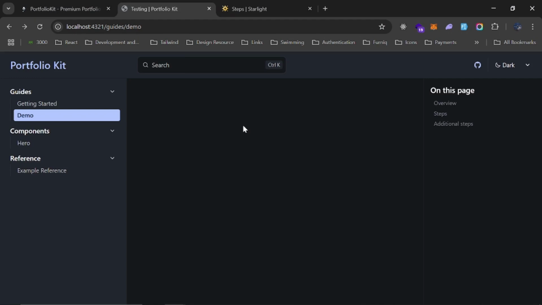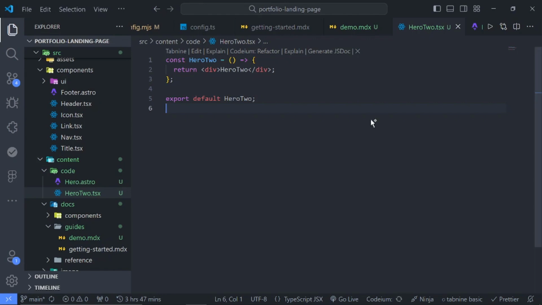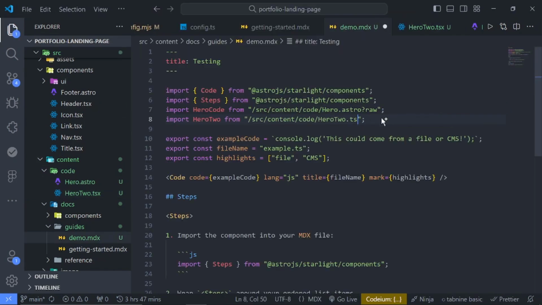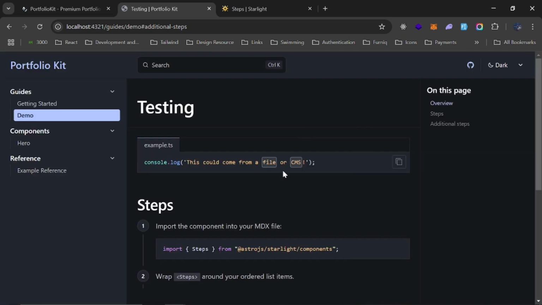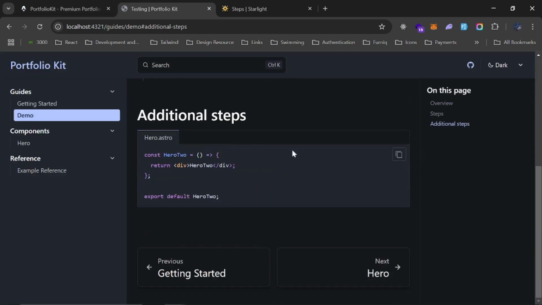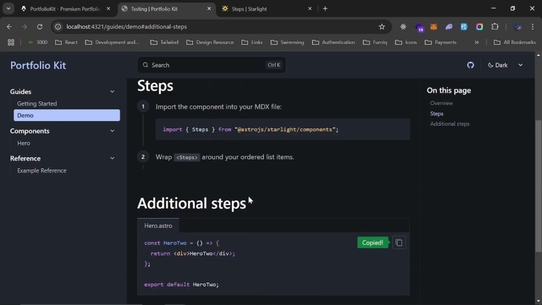Yeah, and I'm still guessing now we need to use the .tsx. So I'm guessing I have to add the raw as well for the TSX component. All right, so that worked. So we can now copy this.